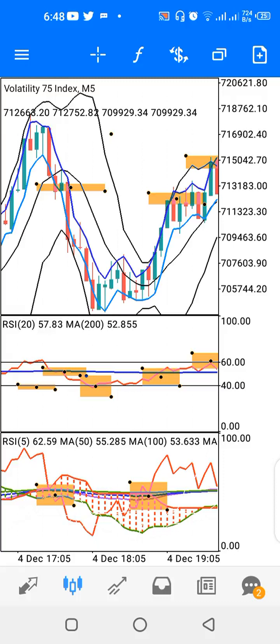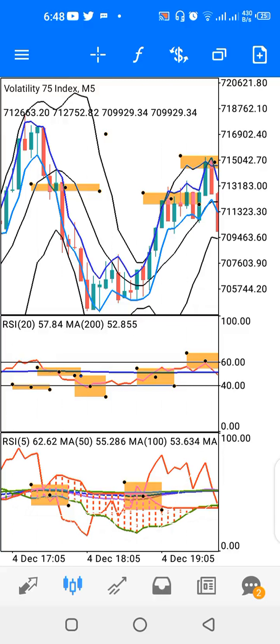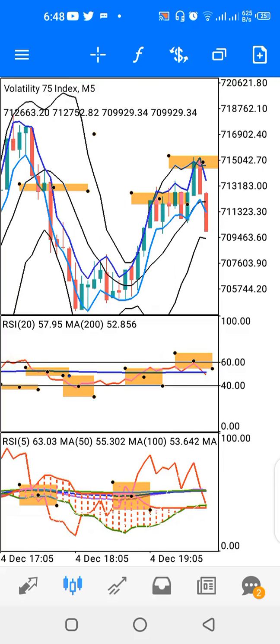Don't try this strategy on a real account for your first time. Try it out on a demo account first to understand how it works before going live. Check it out. Does it work for you? If it works for you and you're able to make profit on a demo account consistently, then you can move to a live or real account and start to use it. So it's basically for scalping.